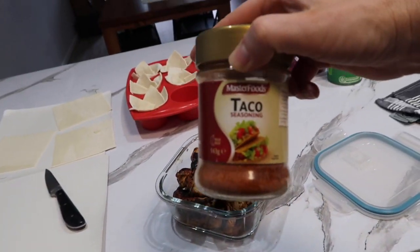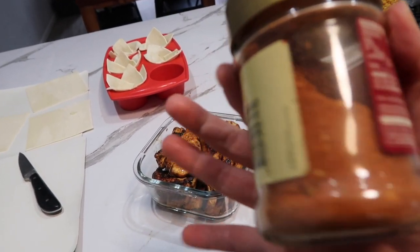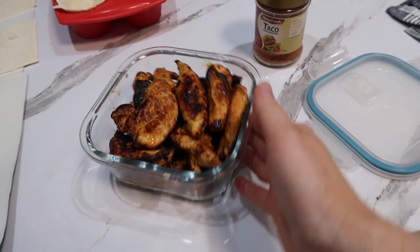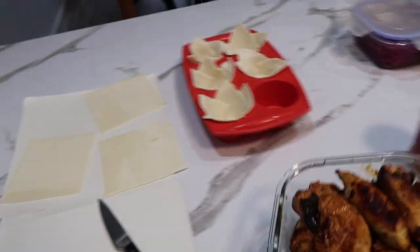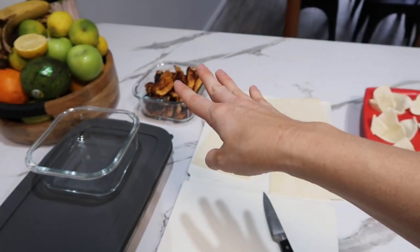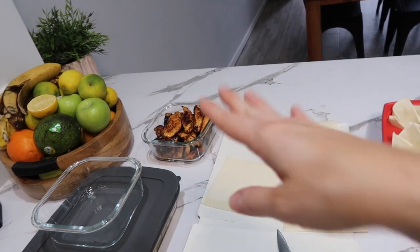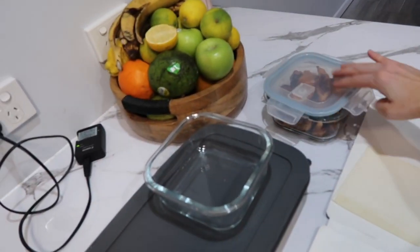This is the seasoning I use. I tend to buy the taco seasoning in bulk, so it works out a lot cheaper, more cost effective. So that there, once that's cooled right down, I'll put that into a container, into the fridge, and that can either be dinner with some salad, or my husband can have that for lunch with some rice. So that's just going to hang over there and chill.